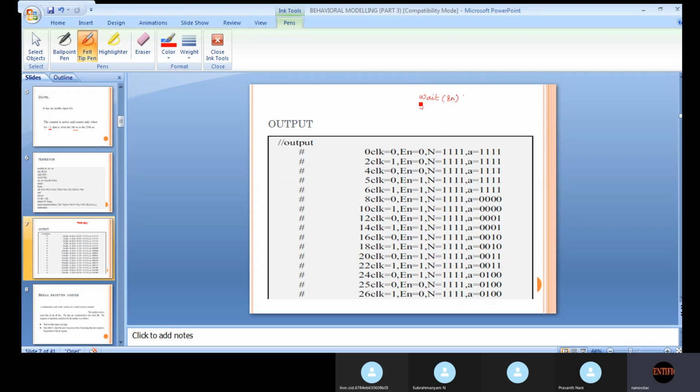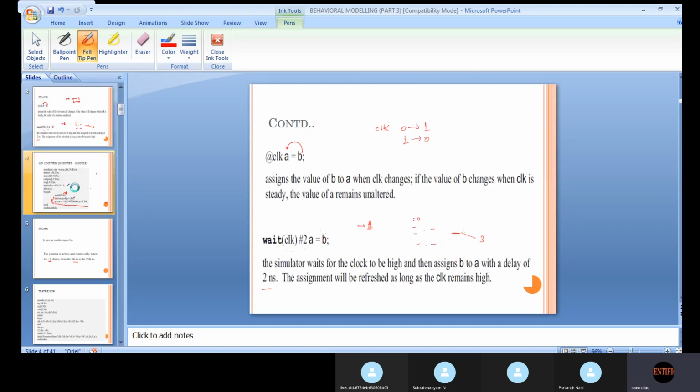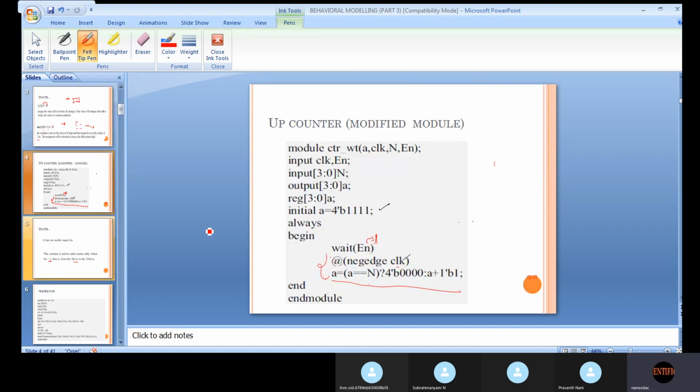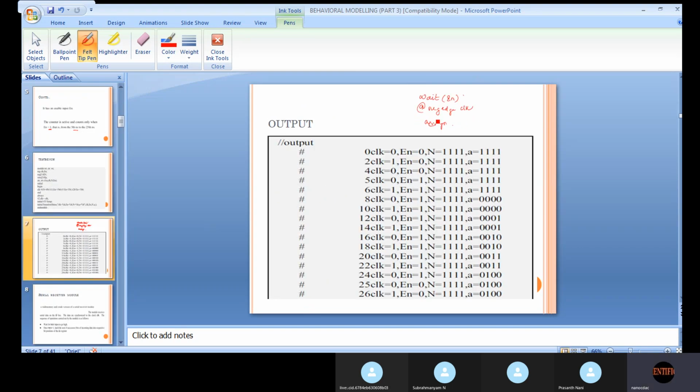At the edge of the clock, you need to use this assign statement. Even if you give assign also it will work.